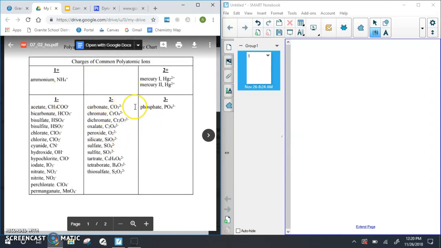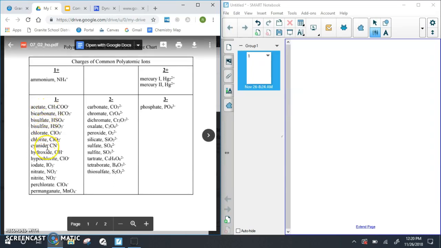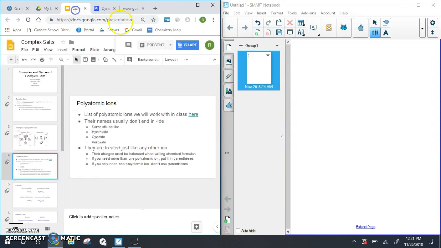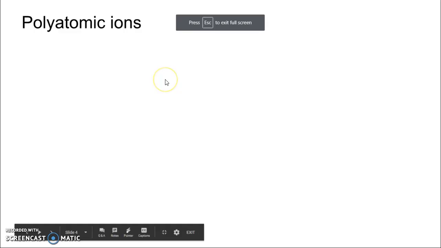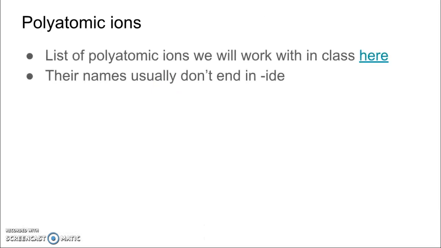So this table, you'll notice that a lot of these do not end in the normal "ide" that we saw for simple salts. For example, we used to say sodium chloride, potassium phosphide. We have these things ending in "ides." Well, most of these end in "ates" or "ites." Let's see, what else? Perchlorates, manganate, there's just all these "ates" and "ites" for the most part. We're going to notice that this trend continues very similarly for all polyatomic ions. That's probably the one biggest indicator that we know it's a polyatomic ion, is because the name doesn't usually end in "ide." Now, there are 3 examples on that paper I just showed you.